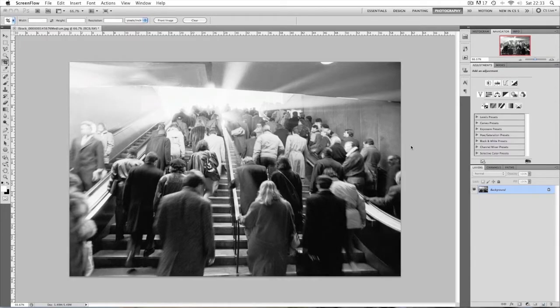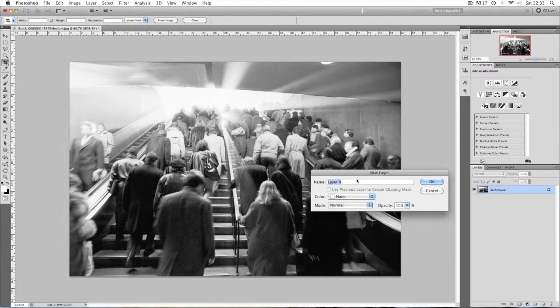In this example we're going to improve the presentation by adding a drop shadow and also adding a stroke. Now this is a layer style effect, so it's only possible for layers which are unlocked. So in this case we're going to have to double click to unlock the layer. I'm going to rename the layer at the same time. I'm going to call this layer Busy People.